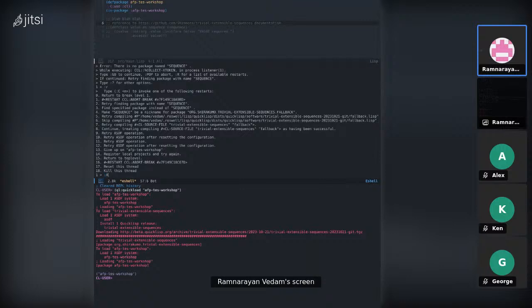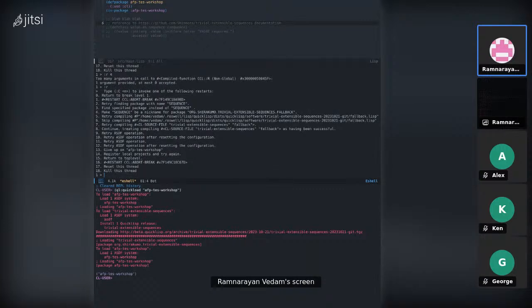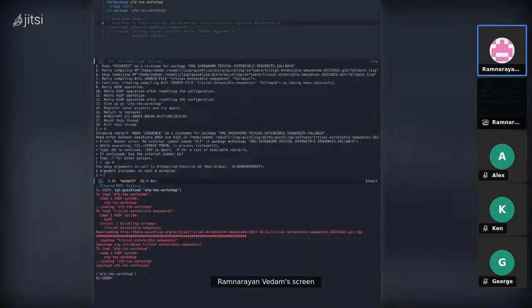Let's see if that works. Let's do 4. All right, I have to use go 4.